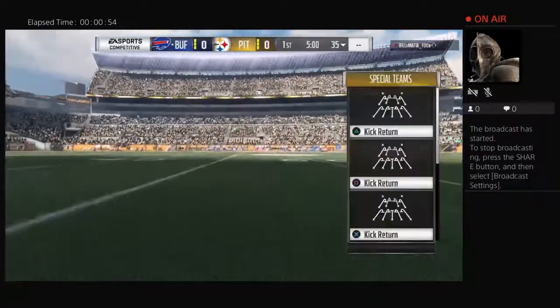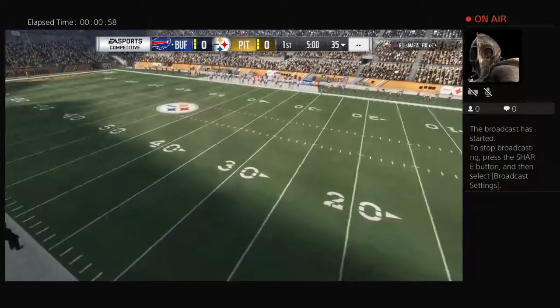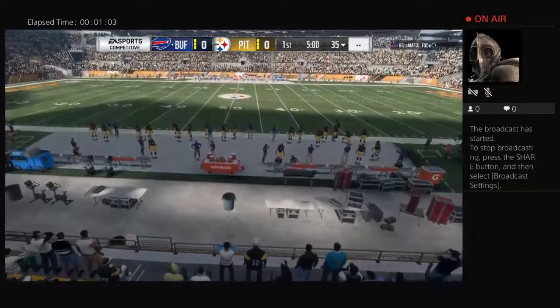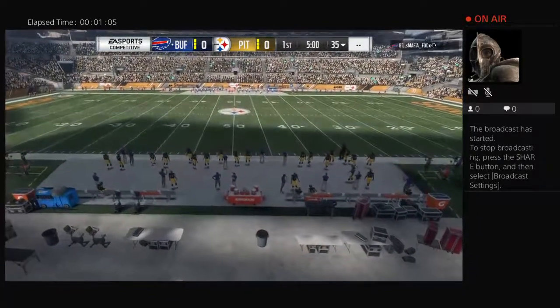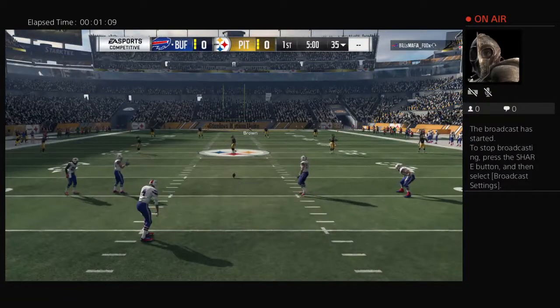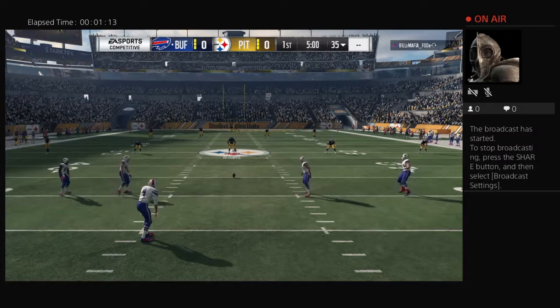All right, Larry, EA Sports coverage of the NFL brings us to the steel capital of the world, Pittsburgh, PA, and Heinz Field. This was the scene just a few moments ago as the Pittsburgh faithful were fired up by the hometown Steelers taking the field. They're all set as they'll match up with the Buffalo Bills.